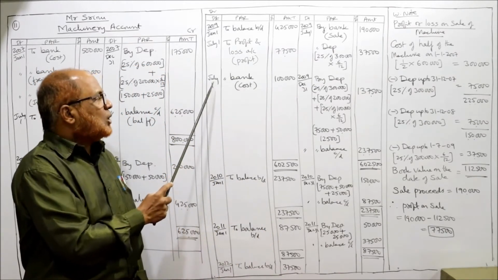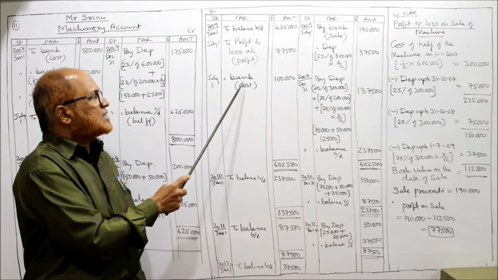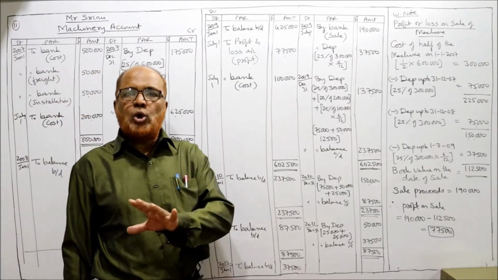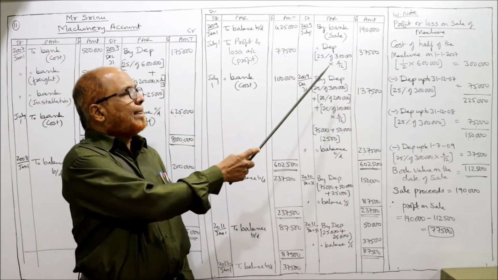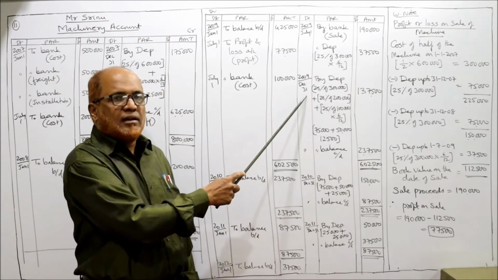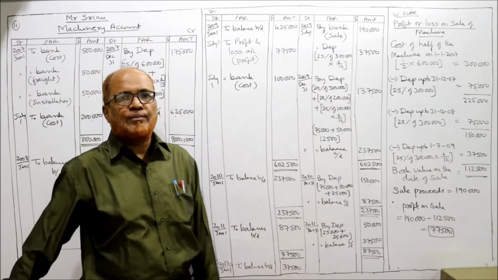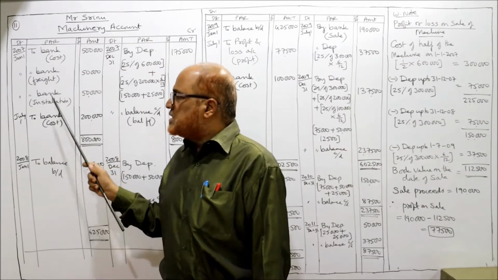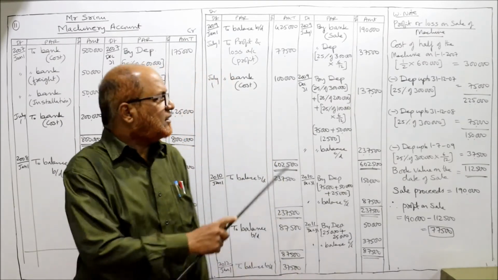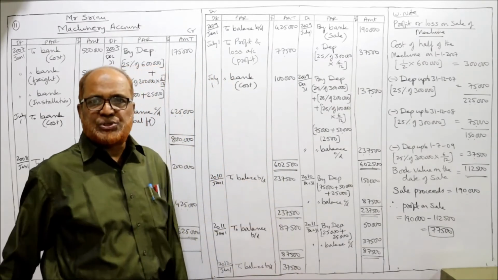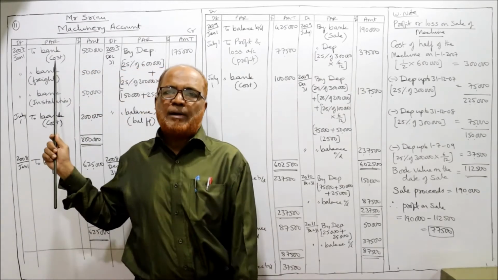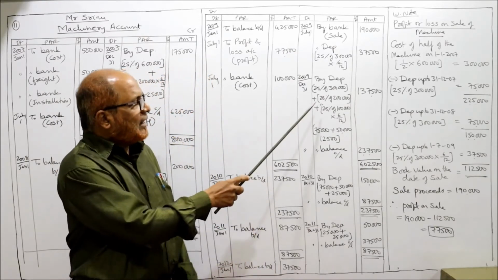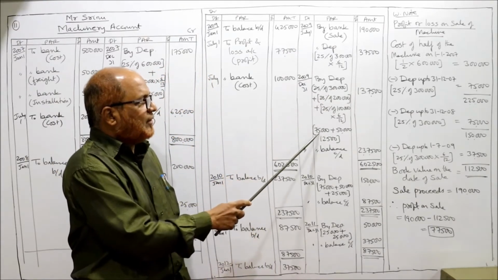On the same date, July 1st, a new machine is purchased, by bank, cost 1 lakh rupees. Now, we have to close the year 2009. 31st December 2009, now depreciation. Now we have 3 machines. The first machine, half of the machine. Second machine, we have the full machine. And third machine, in this year we have purchased. So first of all, 25% of 3 lakh for the first half machine, you will get 75,000.